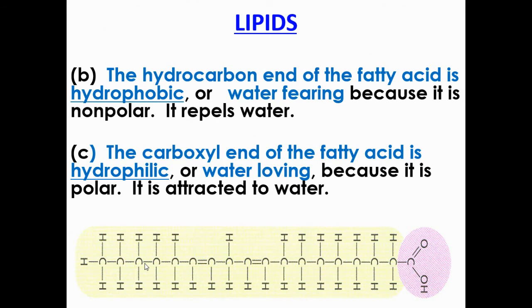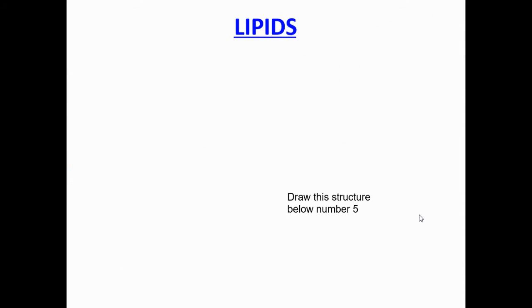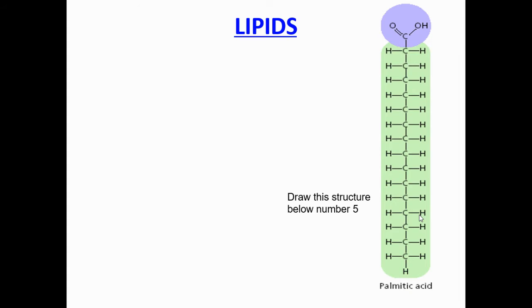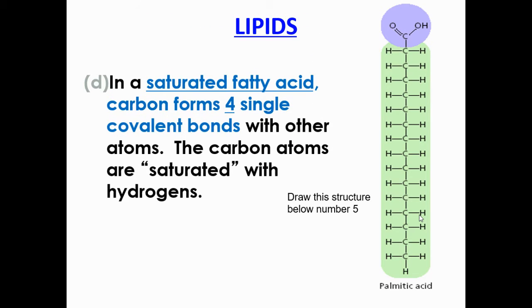The carboxyl end of the fatty acid is hydrophilic or water-loving because it is polar and it is attracted to water. So this little pink part is going to be attracted to water. I used to have you guys draw these structures out. Please don't worry about that right now. I don't even want to think of how much time it would take you to actually draw out a hydrocarbon chain there. So we'll just go with the parts in blue that you're writing down.